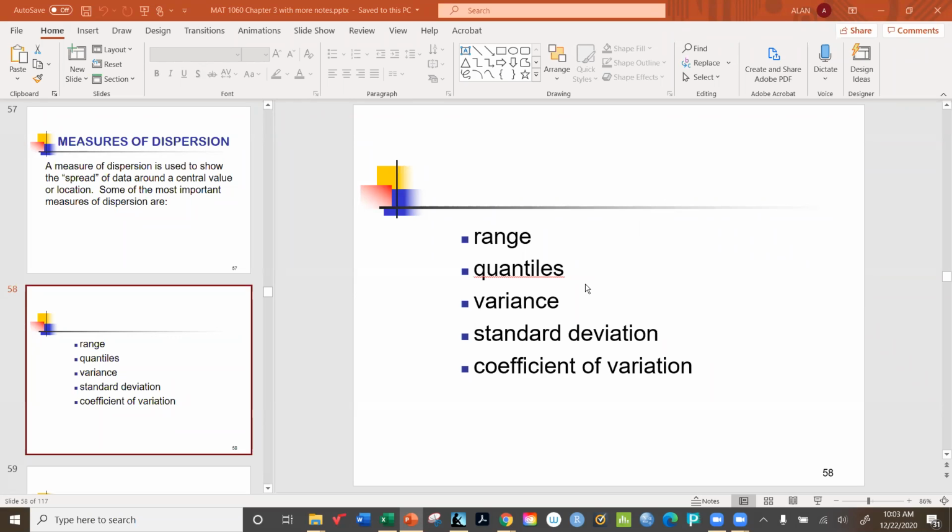And sometimes we have measures whose only purpose is to make things a little bit easier for us. For example, the range is very quick and easy to calculate, and sometimes that's all the information we really need. If we need to do a much more sophisticated analysis, then we may find ourselves tempted to try one of these more advanced versions. And so let's go back and visit.